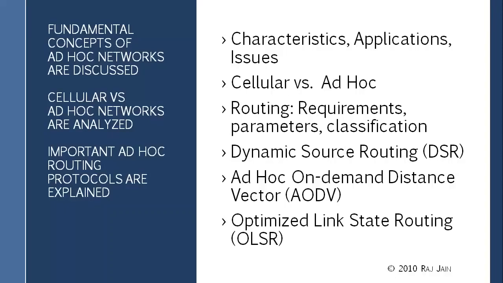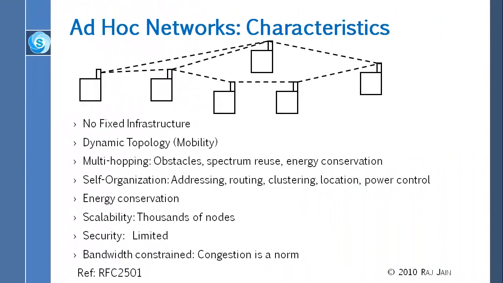So after a brief introduction to why routing is an issue, we talk about 3 of the well-known routing algorithms. Actually, again, just like TCP, there are hundreds of algorithms that have been proposed for ad hoc networks, but we talk about those 3 that have been actually selected for implementation by IETF. And so these are more real than many of the other proposals which are only theoretical. So these 3 are DSR, AODV, and OLSR as shown on the slide. So we'll talk about those 3.